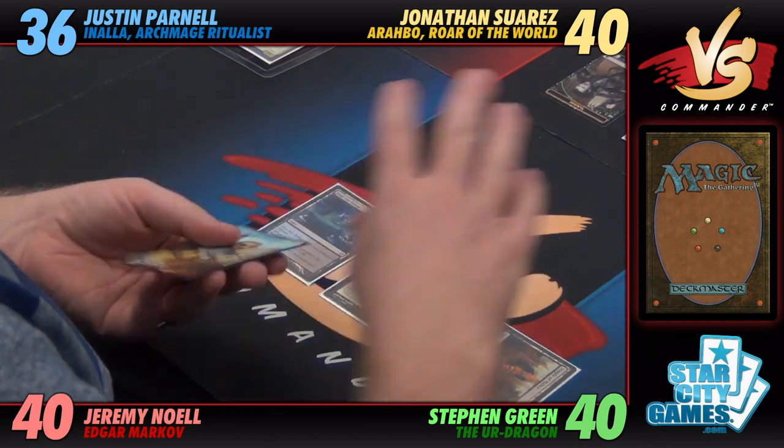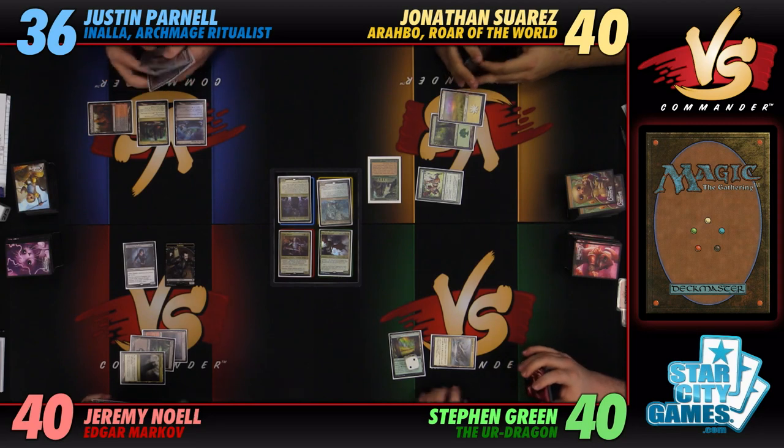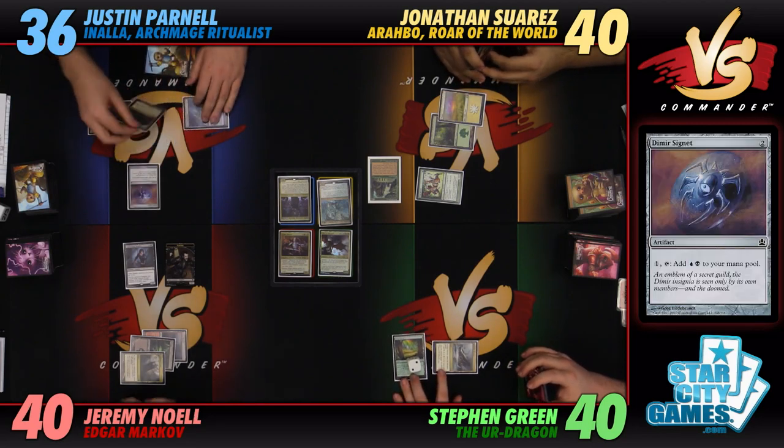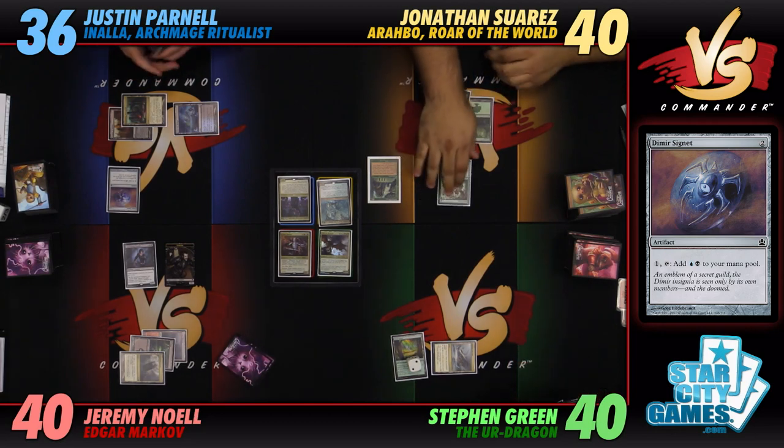I don't think I want that. I'm going to put that on the bottom. I like your choice of land. Oh, I don't like that. I don't like that. I'll pass. I'm going to go to 32.